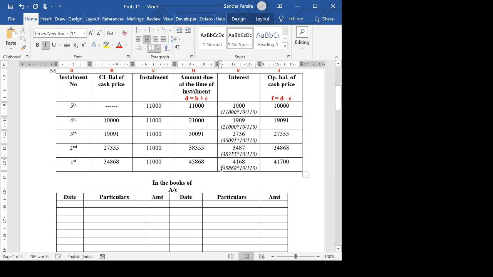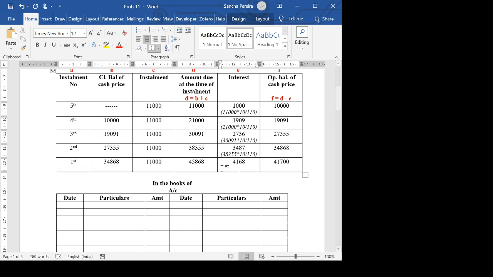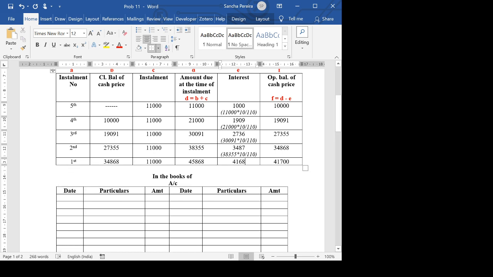So in the last year, first you will have to do the interest calculation. It's not like the problems where I say that will be the balancing figure or something like that. You will have to do the interest calculation. See what interest you get. If you get something which doesn't end up with a round figure, then you make that a round figure and the interest will be a balancing figure.